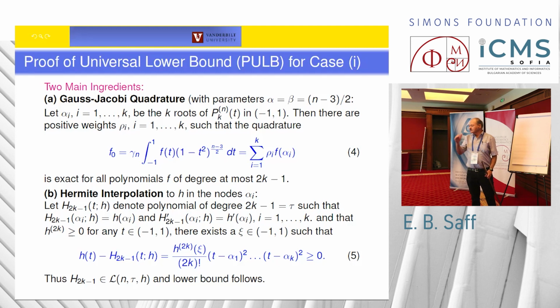So that's the crucial condition for why we need that tau plus 1. Remember the tau plus 1 derivative? Well, tau is 2k minus 1. Tau plus 1 is just the 2kth derivative of the function. So you can see that's where we're using the constant non-negativity, so that this difference is greater than or equal to 0. So this interpolant stays below h. So that's sort of the crux of the argument.